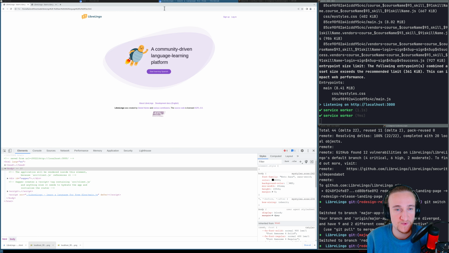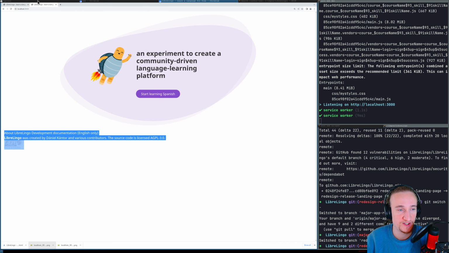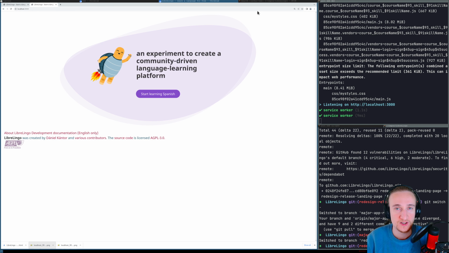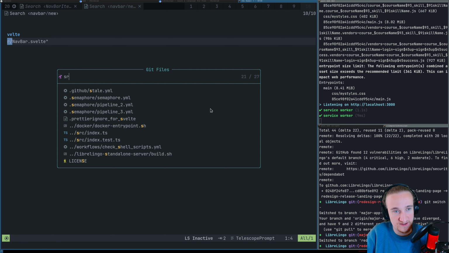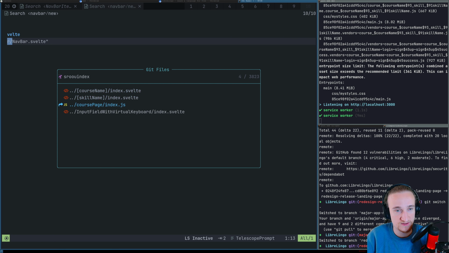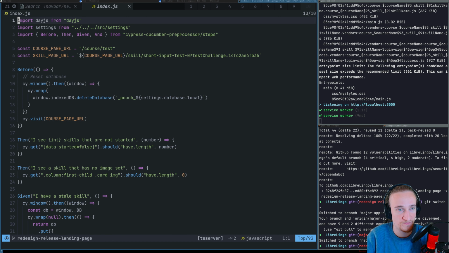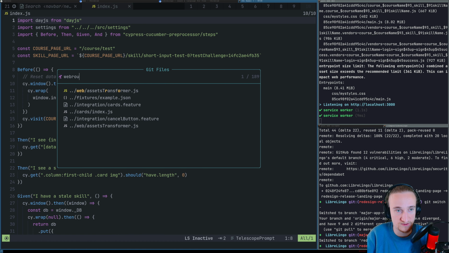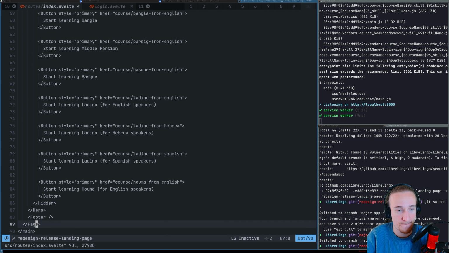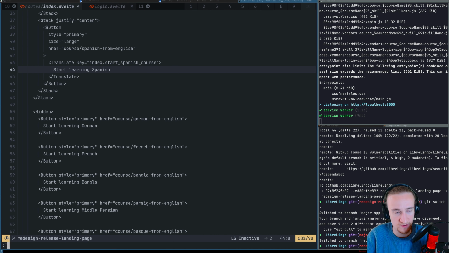So we do have this footer here, but here it is centered. So I was curious what's okay, source row. Web row index.